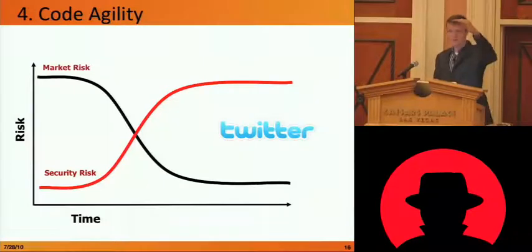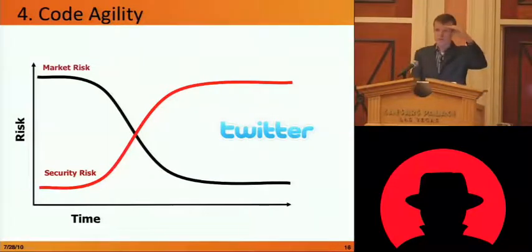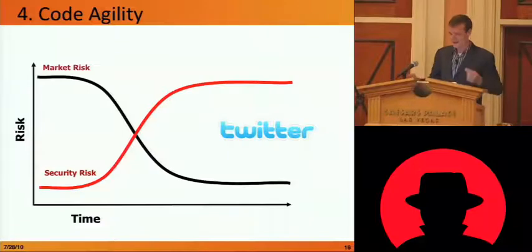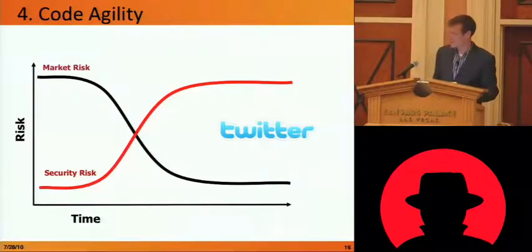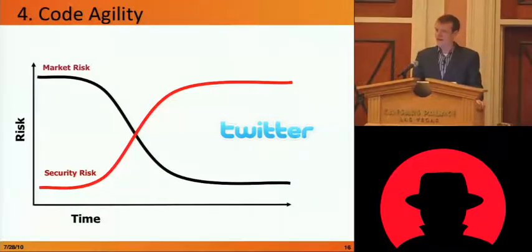But when their market risk was high and their security risk was low, it probably didn't make a lot of sense to overinvest in that admin interface. They needed to get something out fast and get people interested in it. At some point, those things crossed, right? Security risk grew, market risk decreased, and they became a target. And we saw the result of that with people breaking into this admin interface.